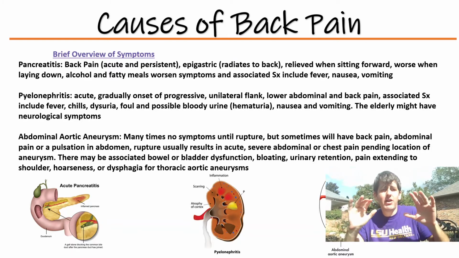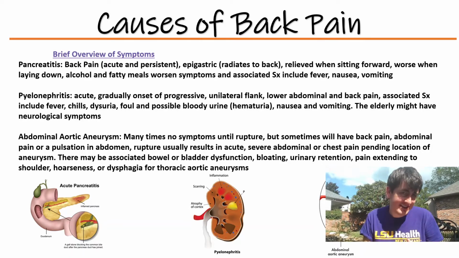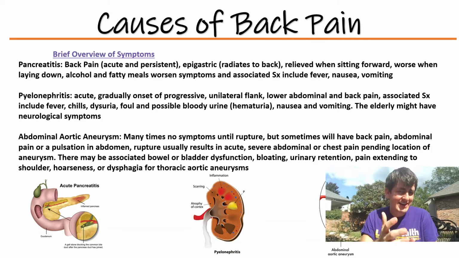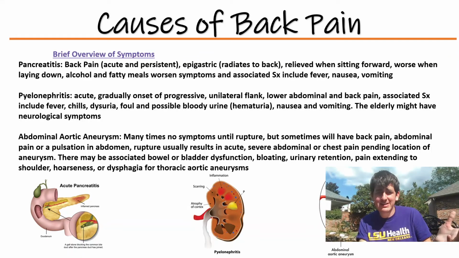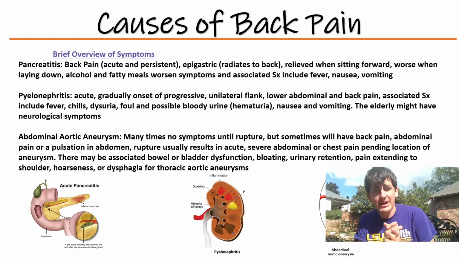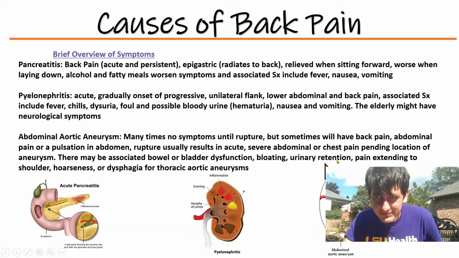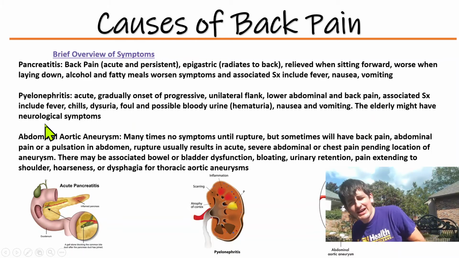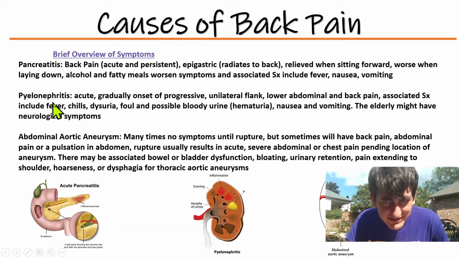And again, you might not see all these things. Something I've learned is that the textbook case of a disease usually has variations, so it might not fit the textbook exactly. So you have to look at all these clinical symptoms and put the story together to say what is the most likely diagnosis, and how can we use labs and imaging to narrow this down and come up with a correct diagnosis and treatment plan. The elderly may have cognitive issues, right? They might have just neurological symptoms if they have this infection.